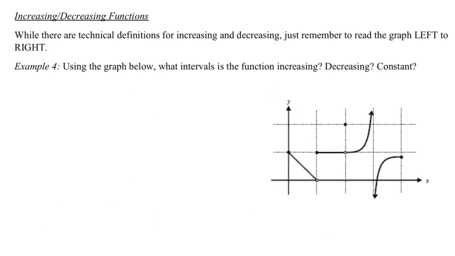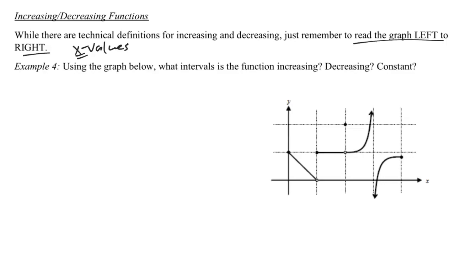Okay, the next thing we want to discuss is increasing and decreasing functions and how to write the intervals for when a function is increasing or decreasing. And there are technical definitions for this, but we really just want to keep it simple here and remember two things. First, we have to read the graph from left to right, and secondly, whenever we report intervals of increasing or decreasing, we always use x values. We use the x values.